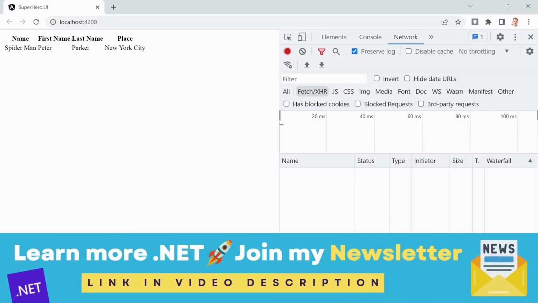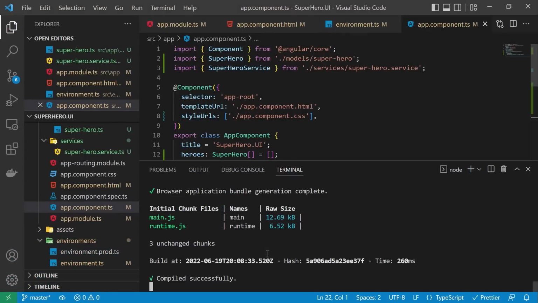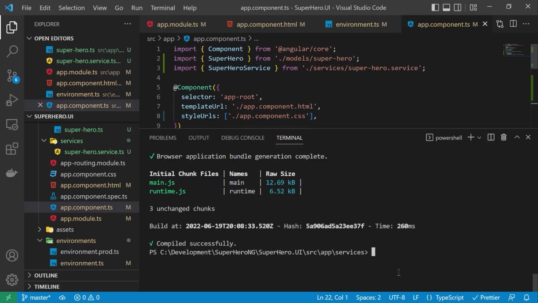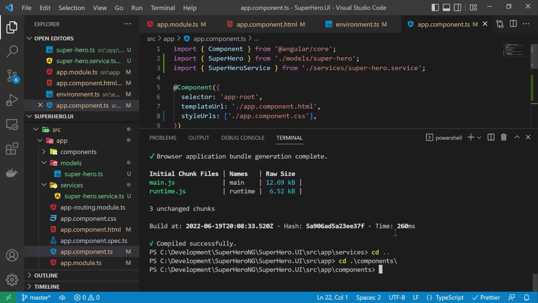So back to Visual Studio Code. There we are. All right, and now the next thing I want to do here is create another component. So with Control and C, we stop the application, and now we have our list here in the app component. And now let's go to our components folder and create an EditHero component.